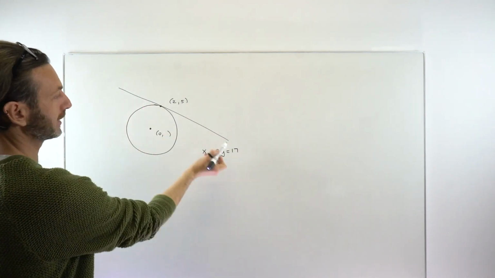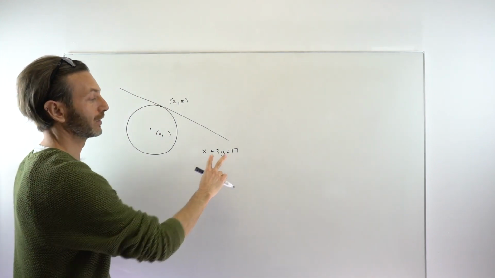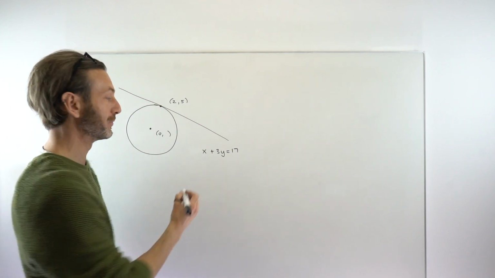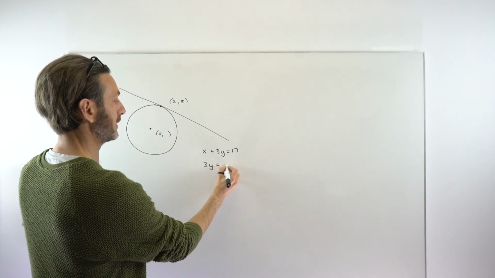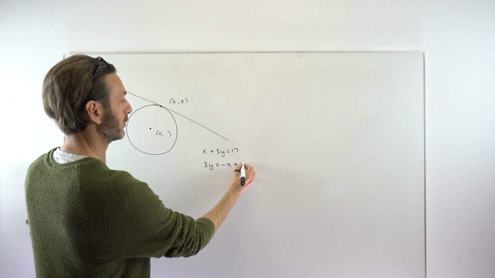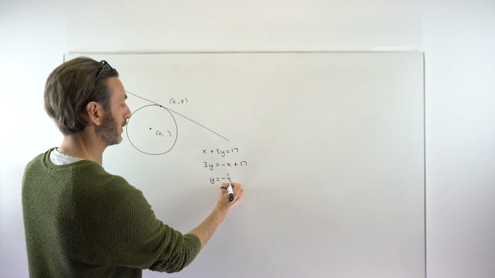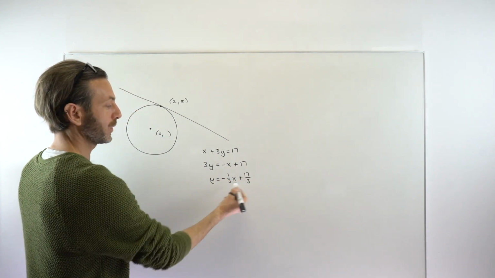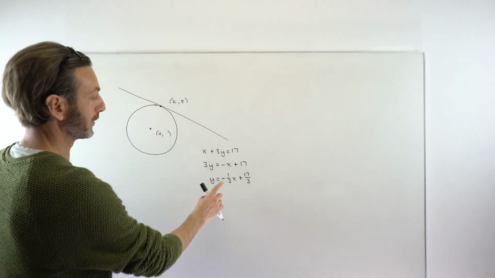Well, we've got a tangent line here to the circle. We're given the equation of the tangent line in the wrong format. So anytime you get a line in the wrong format, you should reformat it, just making it into the y equals mx plus c format. So subtracting x from both sides, dividing both sides by 3 to get minus 1/3 x plus 17 over 3. So quite ugly looking terms in that equation, but all we really care about is the gradient.